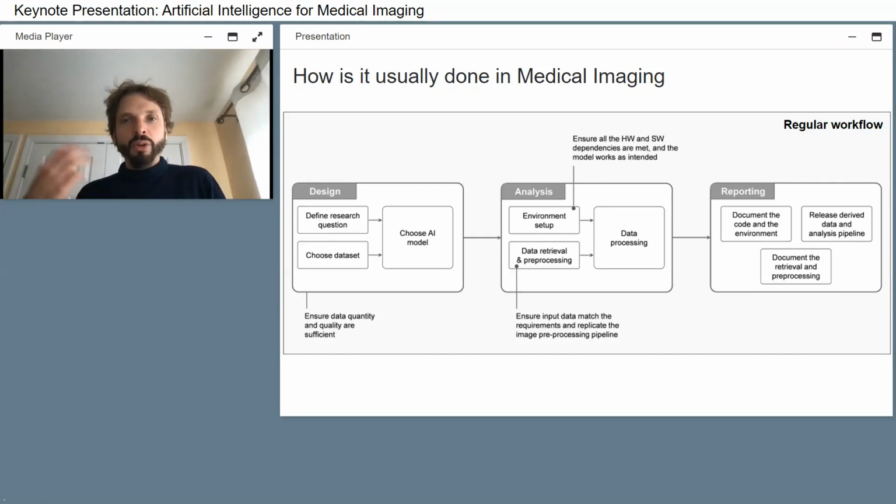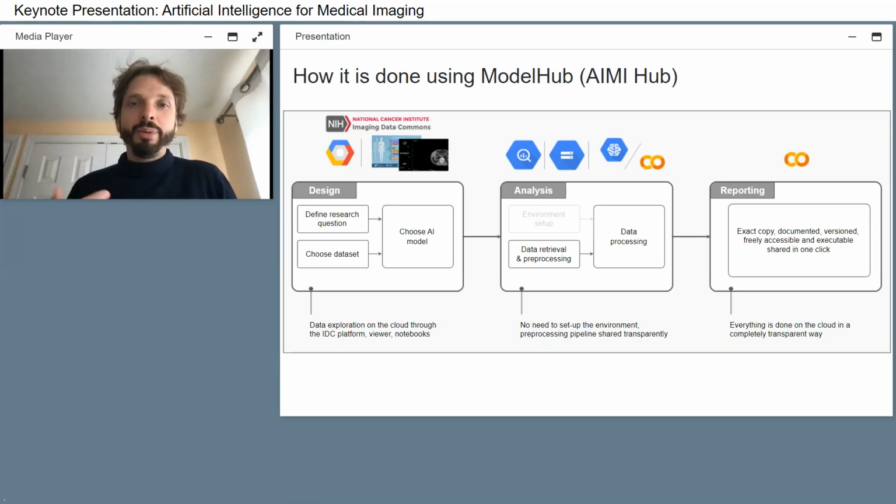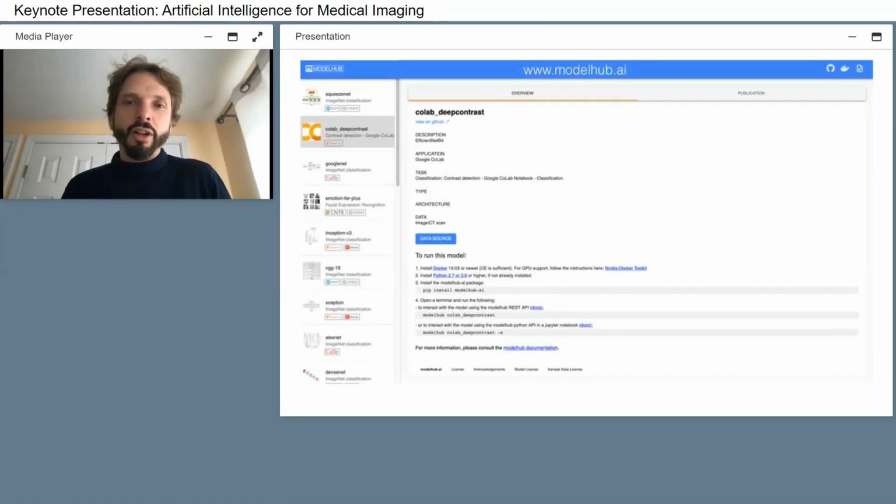And what we now do is in the cloud, we use Google Colab. We take advantage of the Cancer Research Data Commons platforms and developments, where we really want to have these end-to-end reproducible pipelines, where a lot of things are much easier, right? We don't need to set up hardware, we do not need to set up software. All of these things are taken care of for you in Jupyter Notebooks or Google Colab environments, where it's very easy to access these different models and to also upload them and evaluate them on different data sets that are available.